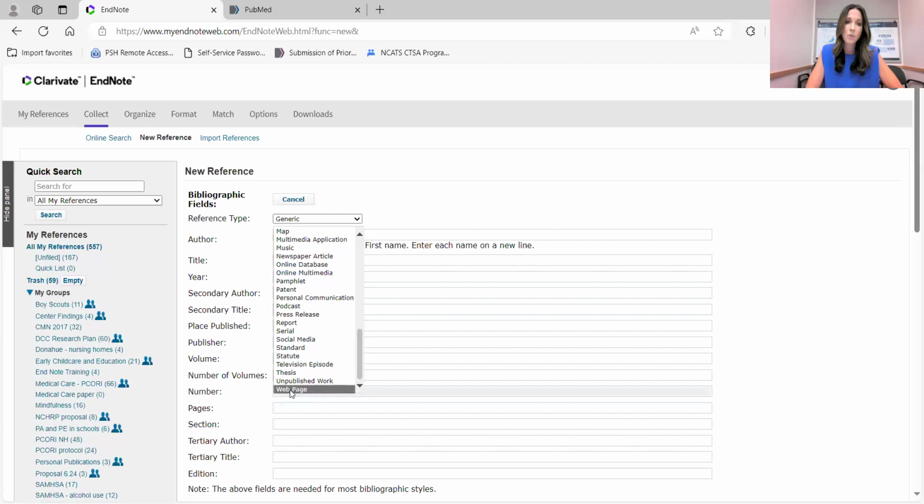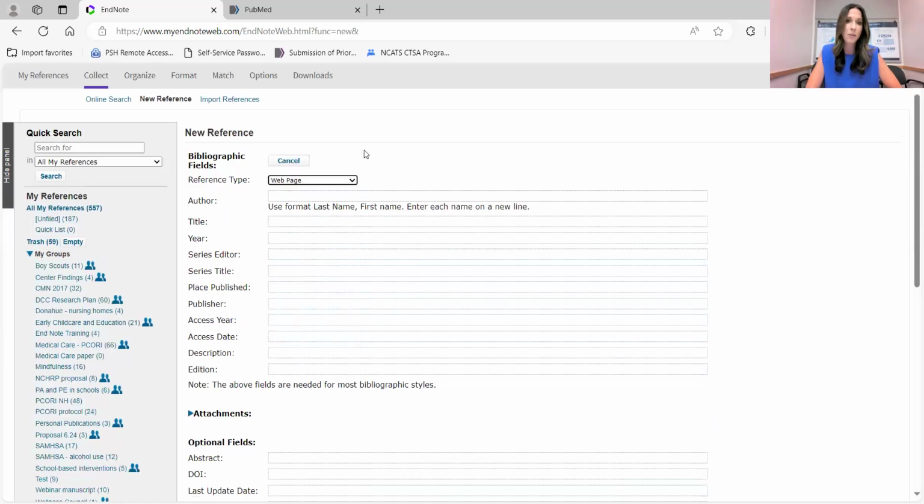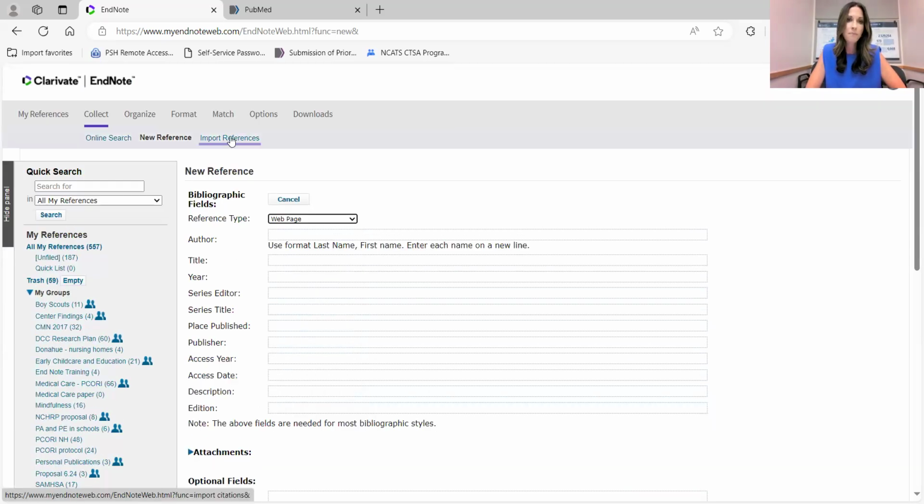Once you click on the reference type, you're going to enter as much information as you have about that reference, and once you enter all of the information, you'll click save. I'm not going to walk through this right now. Again, it's my least favorite way. But that being said, if you can't find your article on PubMed, you'll probably have to enter it manually.